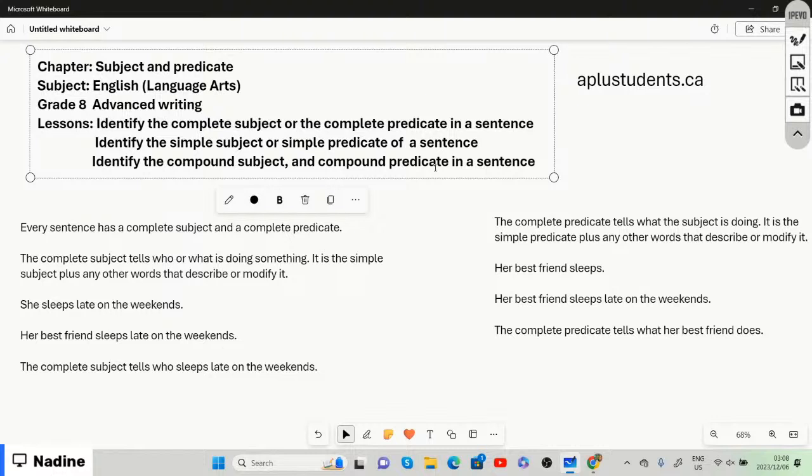The complete subject tells us who or what is doing something. It is the simple subject plus any other words that describe or modify it.